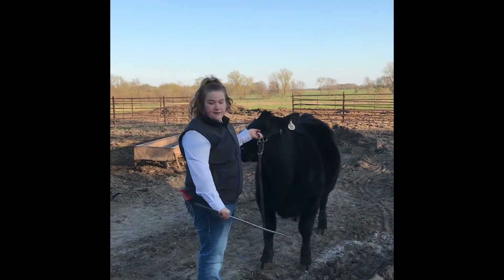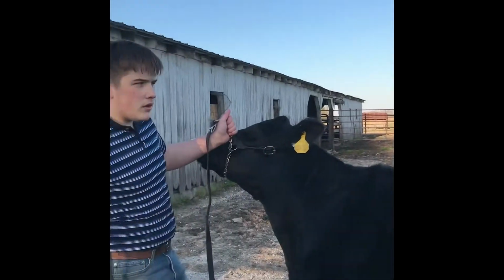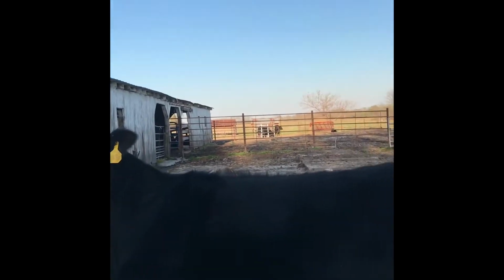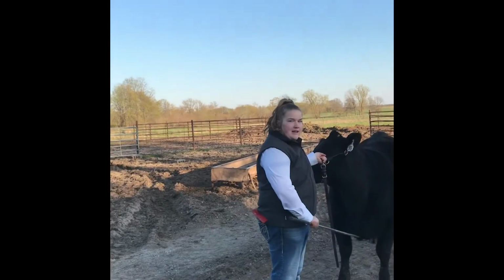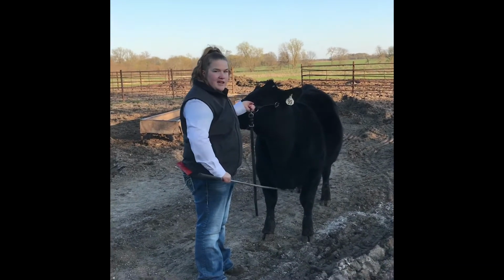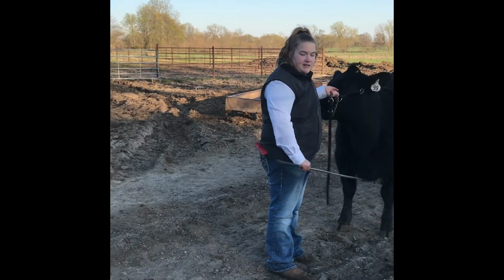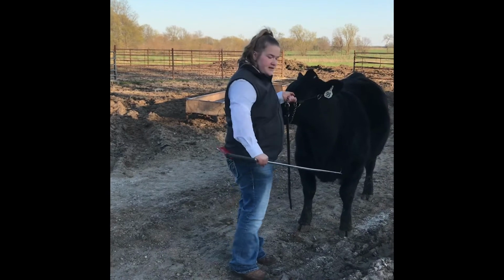So here we've given each other enough space to work, so if he needs to go out and turn and bring his calf back into line, he can do that, and I can bring my animal back in and turn. So he's going to show a little bit of how easy it is to bring her back in because I've left him enough space to do this.